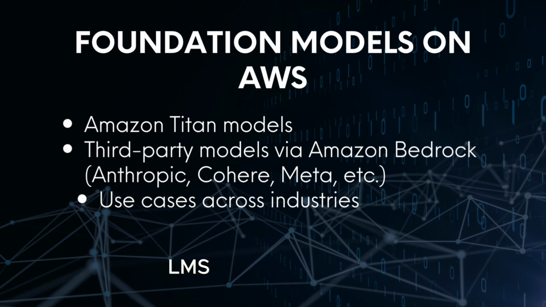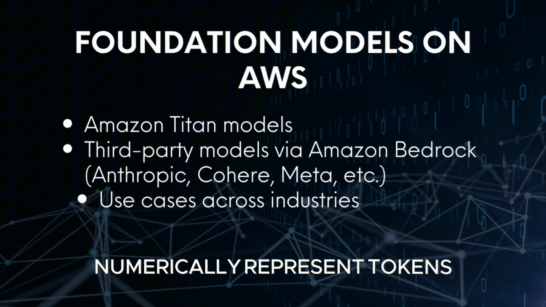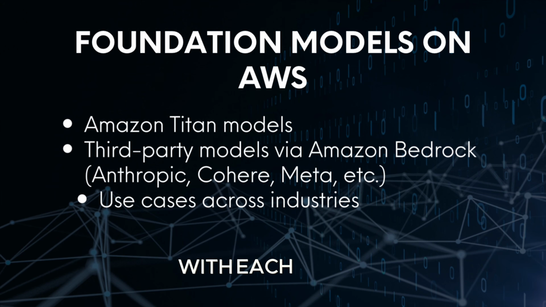And so LLMs are advanced AI systems that are trained on vast text data. And LLMs use complex neural architectures such as transformers to understand and generate human-like text. And we should know that tokens are basic units that LLMs process. So this could be words, word parts, or characters. And then embeddings numerically represent tokens in high-dimensional spaces, with each token assigned a vector that captures its meaning and relationships. This allows models to understand semantic similarities, for example, cat being closer to kitten than dog.